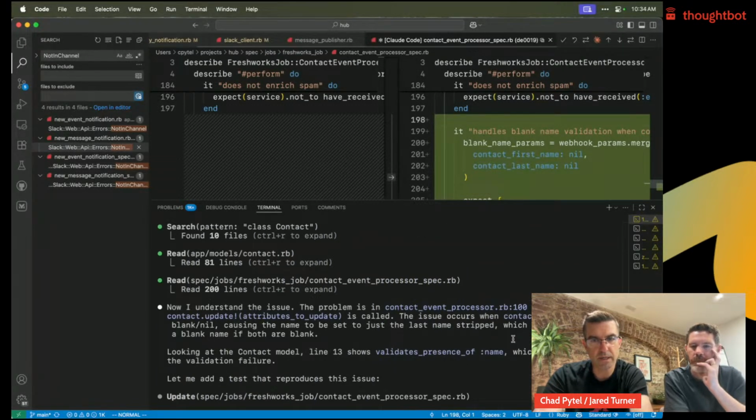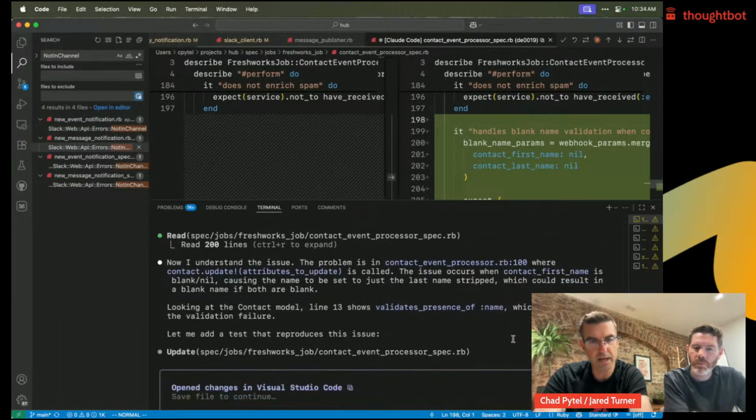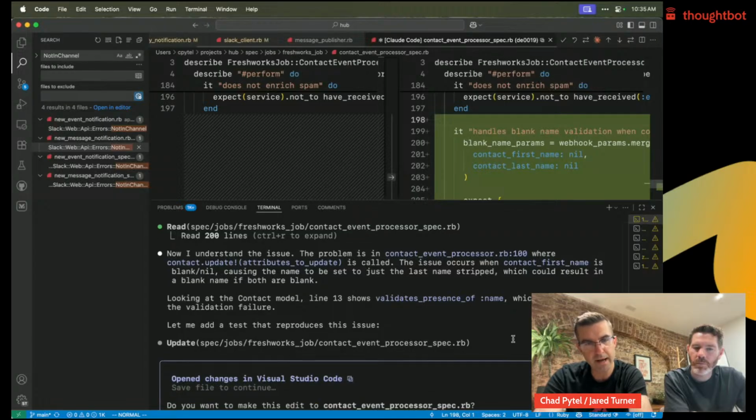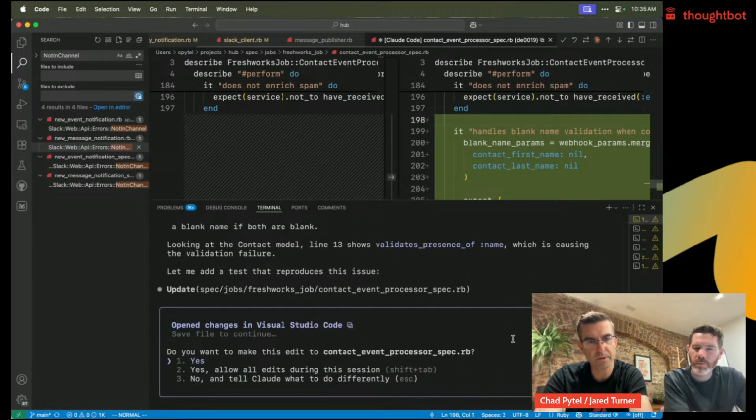This issue occurs when contact first name is blank or nil, causing the name to be set to just the last name stripped, which could result in a blank name if both are blank. That's correct. Looking at the contact model, line 13 shows validate presence of name, which is causing the validation failure. That's correct. Let me add a test that reproduces the issue. Love it. Cool.